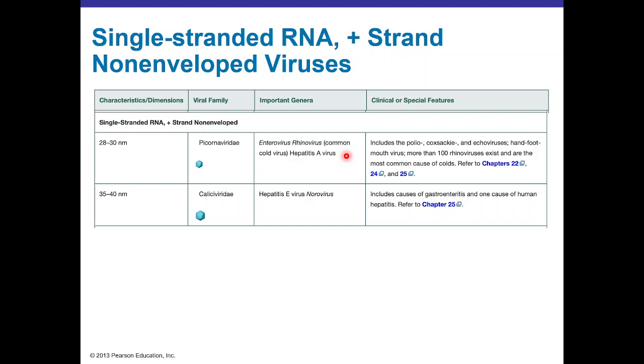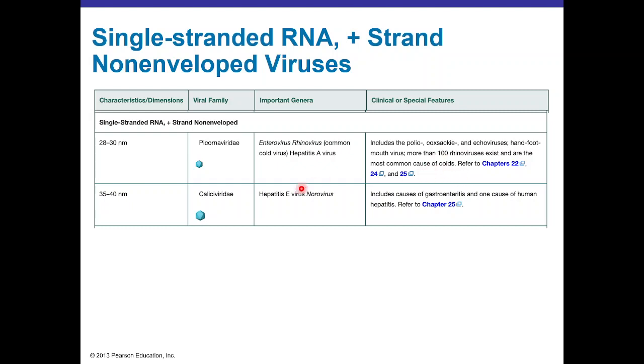And an important member of the Picornaviridae family is poliovirus, which causes polio and infects the motor neurons, leaving the person with problems moving their muscles. Sometimes it affects the nerves so much that the person ends up with a limb that is basically atrophic. Then we have echoviruses, hand, foot and mouth viruses within this family, and around 100 rhinoviruses that cause common colds.